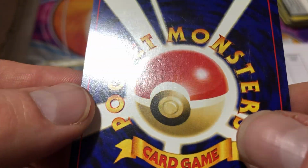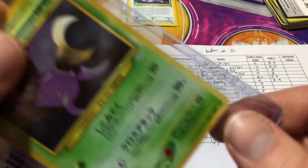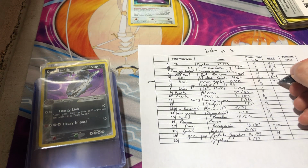So we are going to go ahead and put down 10 for this card. It'd be nice if it comes back a 10. I don't think there's many of these in 10, even in the Japanese version, so that's nice. Go ahead and write 10 down.